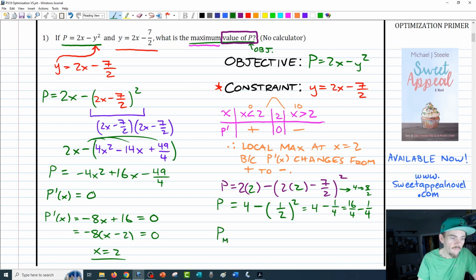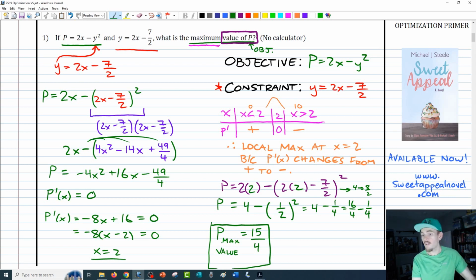So it looks like the maximum value of p, I'm going to put p max, is equal to 15 over 4. And I should say the p max value, we're just looking for the y value in this case. There is our stuff. And interestingly enough, we've actually done all of the work that was necessary here. We did complete analysis. We went through, we computed the derivative, set it equal to 0. By the way, the reason I didn't check where the derivative was undefined was because this is a polynomial.